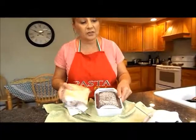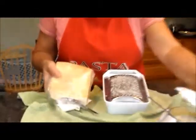Okay. Just finished grating some fresh Parmigiano Reggiano cheese. That's what you want to use for your topping.